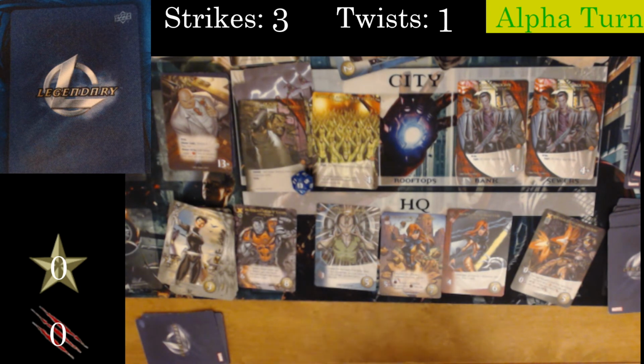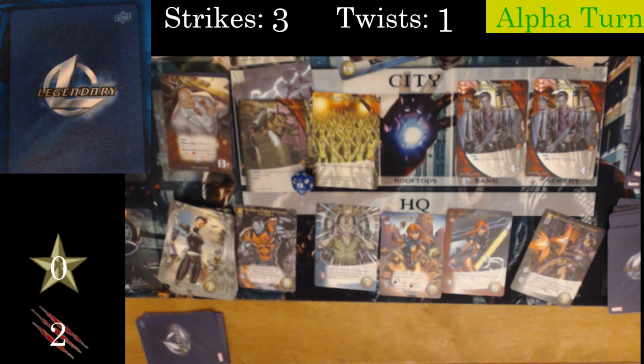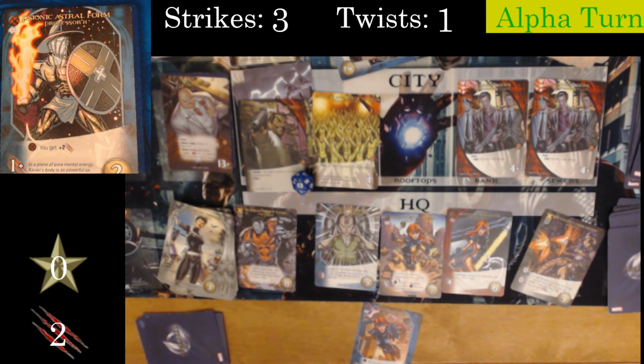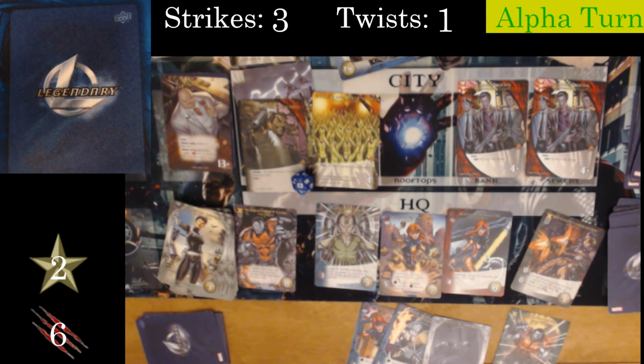Okay, so what we're going to do, we're not going to get the Bystander this time. We're going to play Psychic Search first for 2 attack. Psionic Astral Form for 3 more attack. Trooper for 1 more, putting it at 6. Invulnerability for 2 recruit. And another Agent for 1 more recruit.